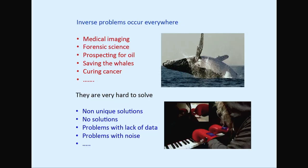I could have thrown that pen top earlier on today, I could have thrown it when I threw it, or I could have thrown it just now. It's virtually impossible to tell just from the evidence, and that's something which is really hard. And in medicine, that's terribly important because you could reconstruct an entirely false image which is still consistent with the data. Some inverse problems have no solutions at all.